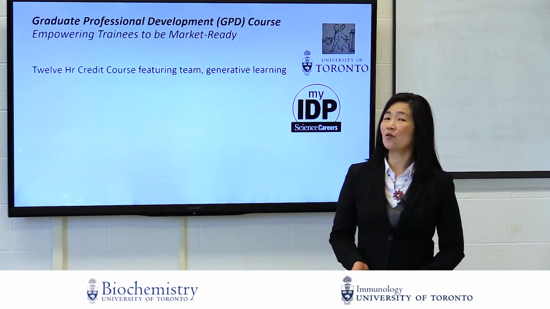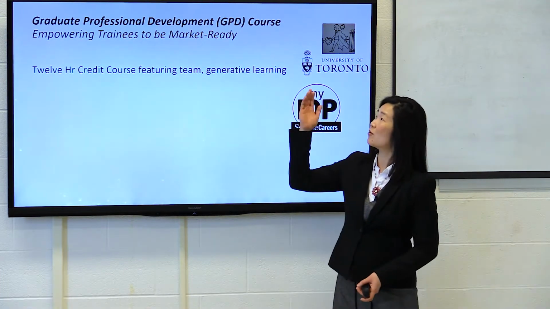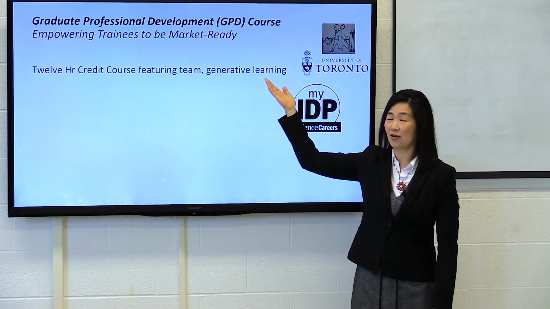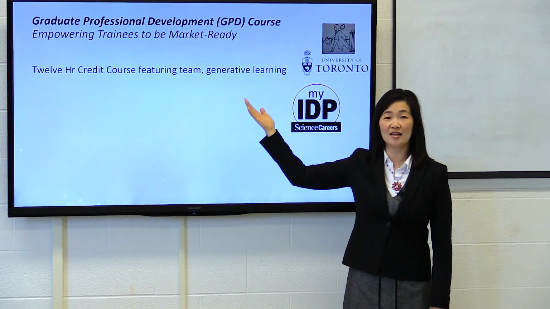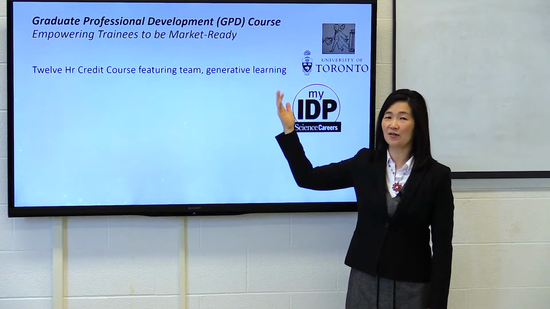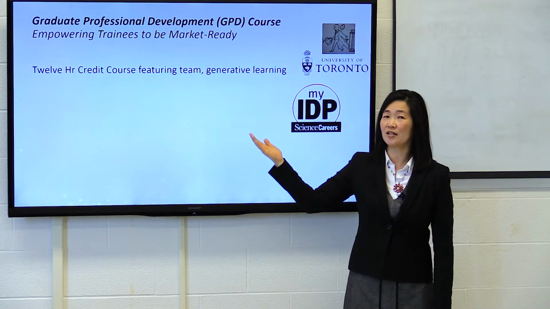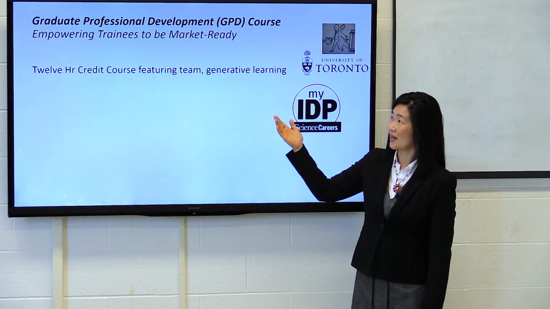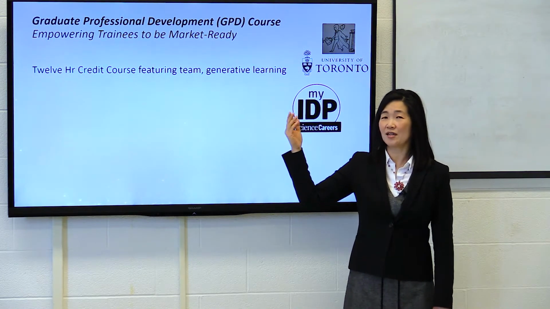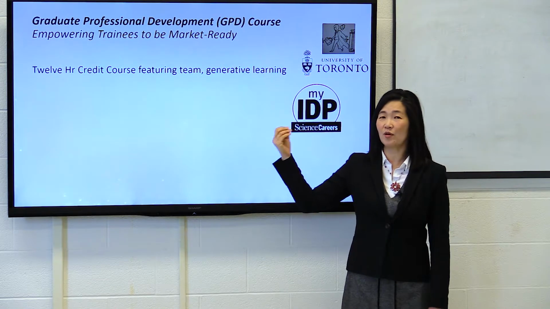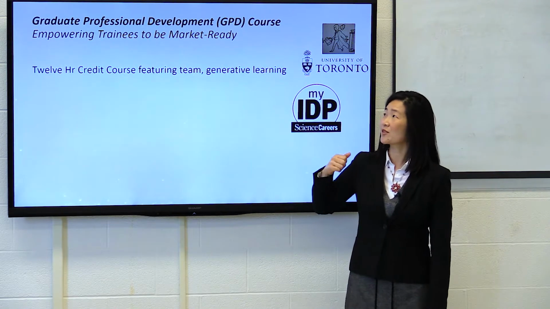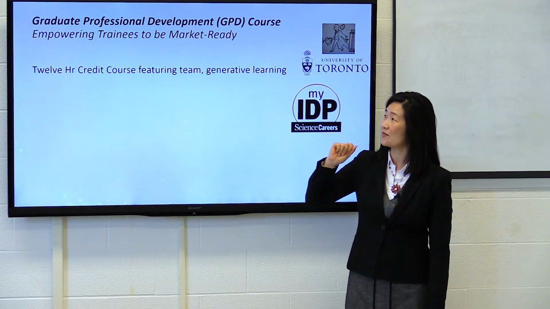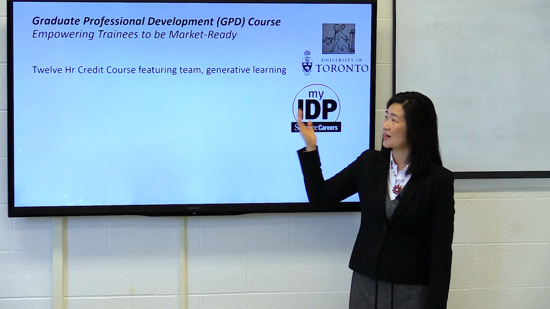So the overview of the course, the Graduate Professional Development course, our tagline is empowering trainees to be market ready. So it doesn't matter if it's academic or non-academic, inside or outside university, we want our trainees to be market ready for any career. And when I mention trainees, I mean graduate students, postdocs, so learners, you can include learners of any grade of grad education.